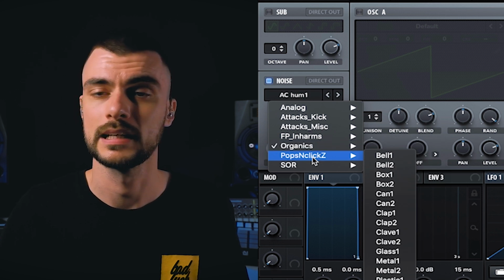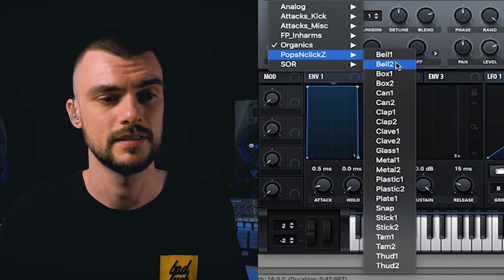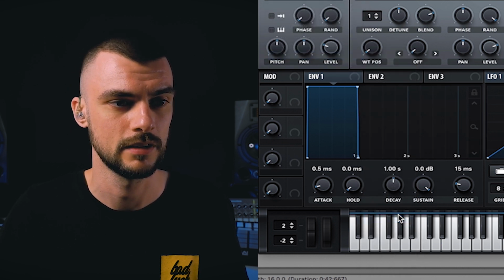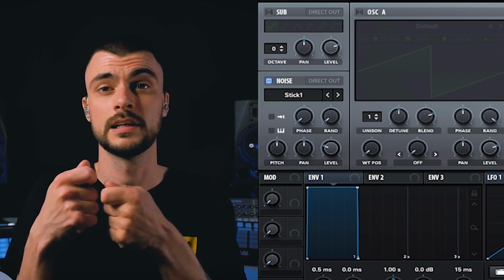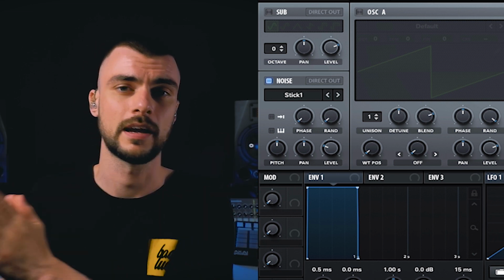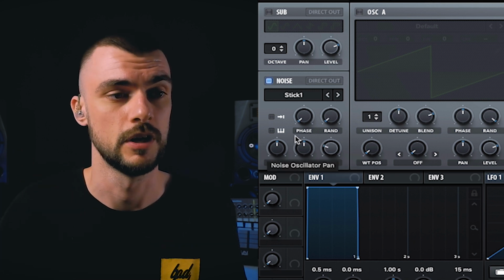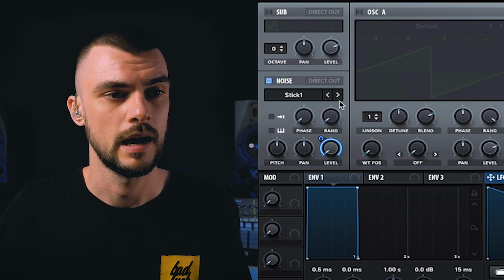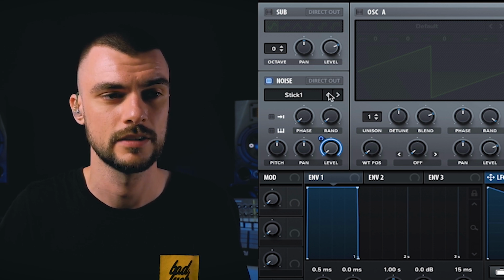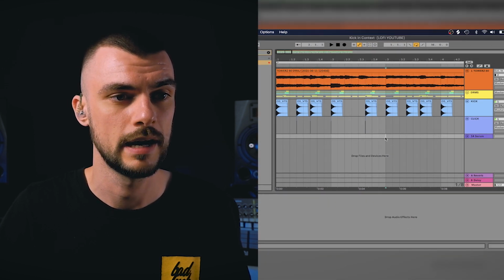I've got this pops and clicks folder. Like I said, there's just over 20 sounds in this folder, and I'm going to use the sticks. So these are just drumsticks clicked together, and there's normally a couple of sounds for each of them. The second sound being slightly warmer, slightly quieter than the first sound. And with that second option here, I like the first one because it sounds a little bit more breathy. And what I'm going to do is I'm just going to draw that to this grid.